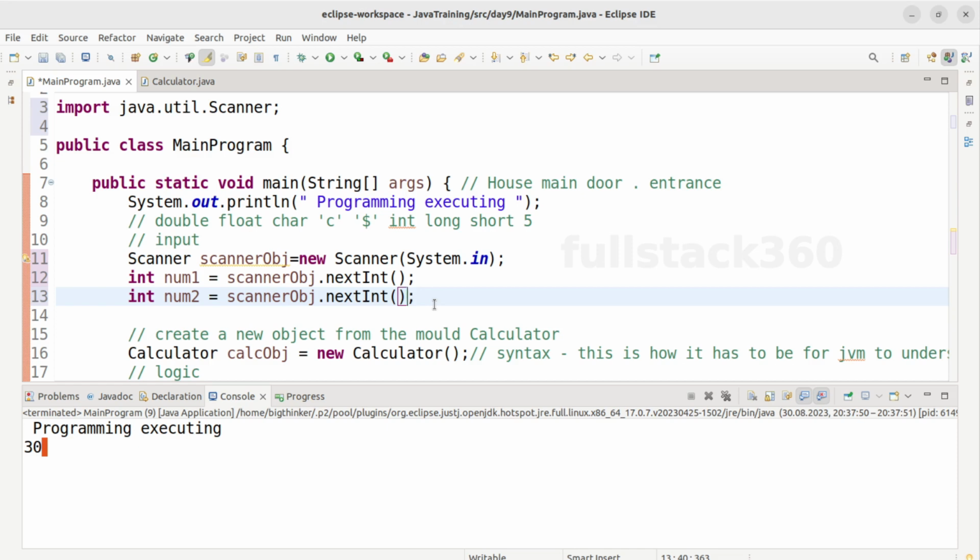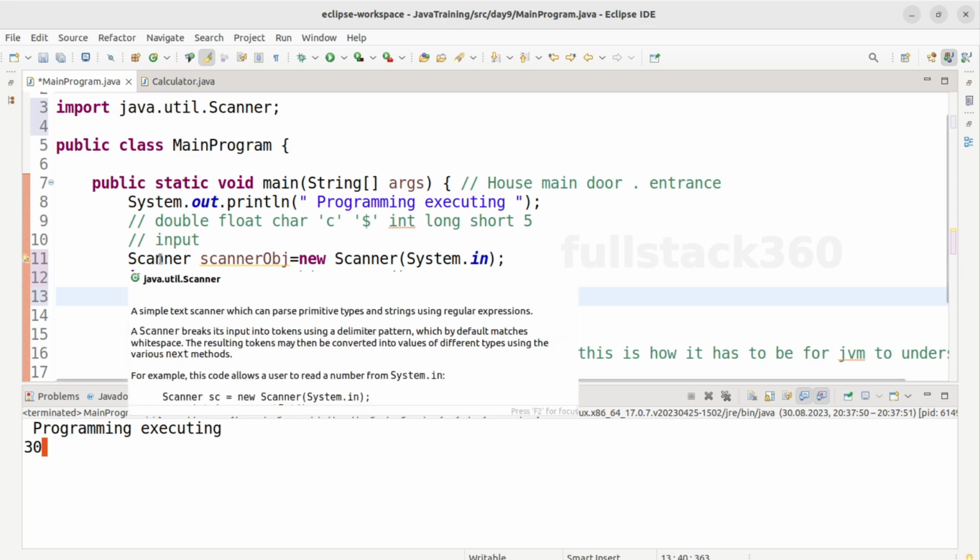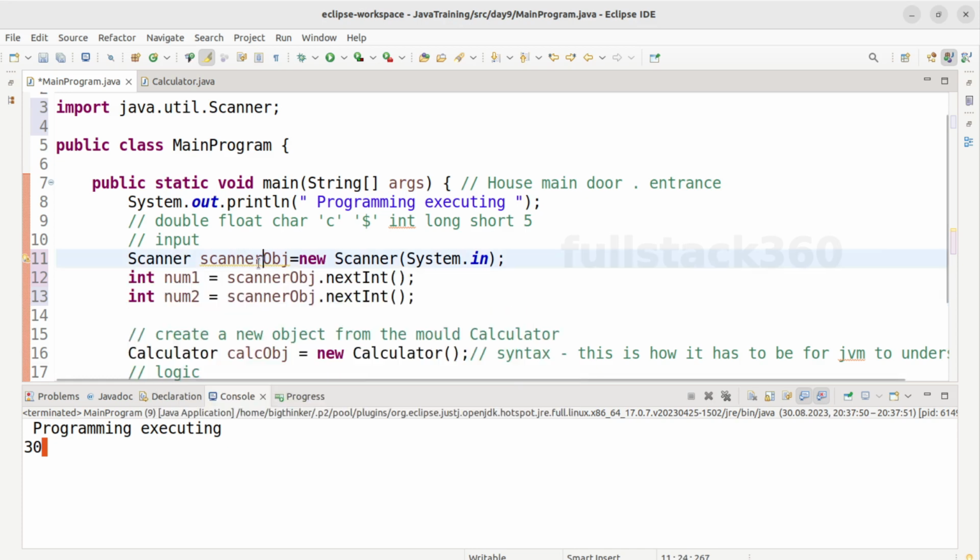Yes. So what we are doing, we are creating an object of class Scanner. We didn't write this class. This is an inbuilt class. We are just creating an object of the class. The syntax for creating an object is class name, object name, new, class name with parentheses and an optional argument if anything. We are giving System.in to read input. And instead of 10 and 20, you give nextInt, nextInt.